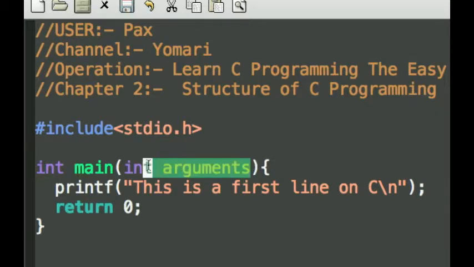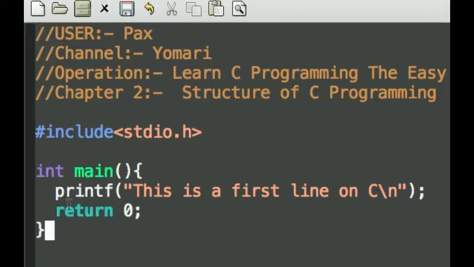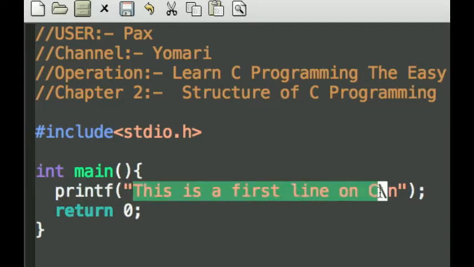Now these curly braces include what tasks to do in the C program in this current function. In this main function, I write a command, printf, and this is the first line on C. Printf is a famous writer in C programming.